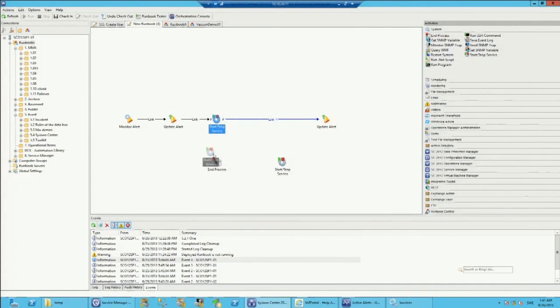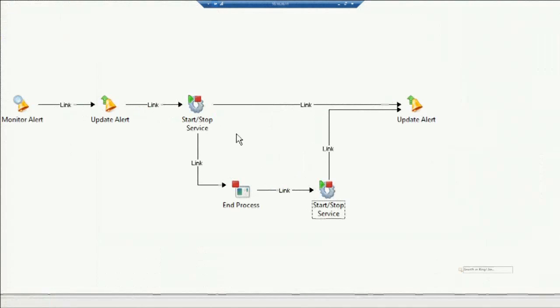So before we go back into PowerPoint, I just want to show you also that we can do different branches within our runbook. So let's say that the service doesn't start for some reason. So we try to restart the service, it doesn't start, and we know that most likely it's because we need to stop a process, then we can restart the service.